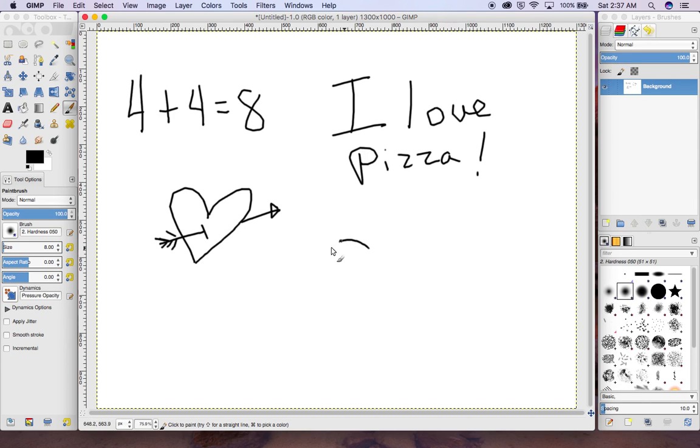So let's say I go to draw, and oh my goodness, I did a horrible job drawing my circle. Well, if you remember earlier when we set up our tablet and our pen, we assigned one of our buttons on the pen itself to undo. And anytime you make a mistake, as long as your pen is close to the tablet, you just hit that undo button, and voila, it disappears just like that.